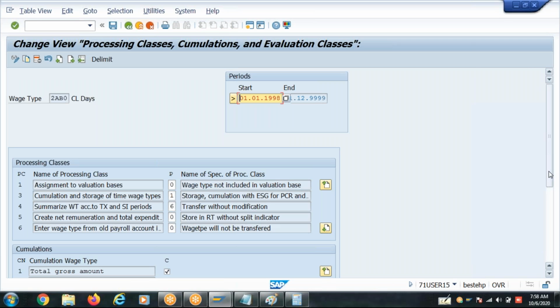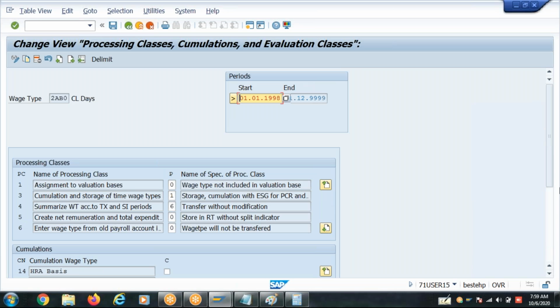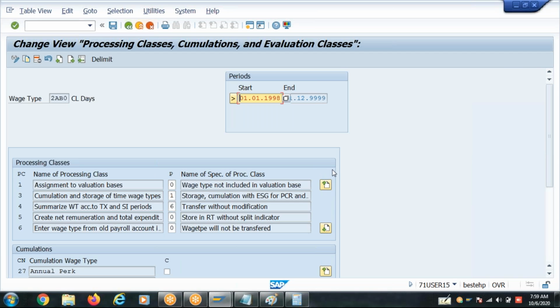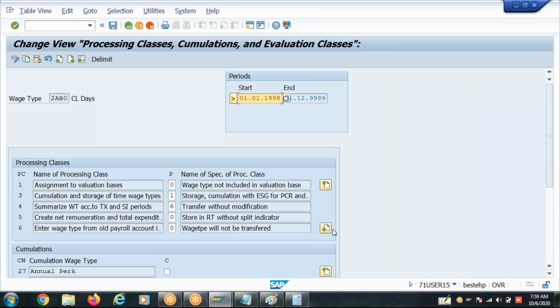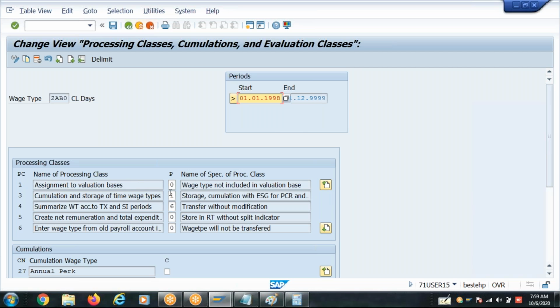First thing, untick all accumulations so that it is not part of anything. Let me keep this as it is, no issues.